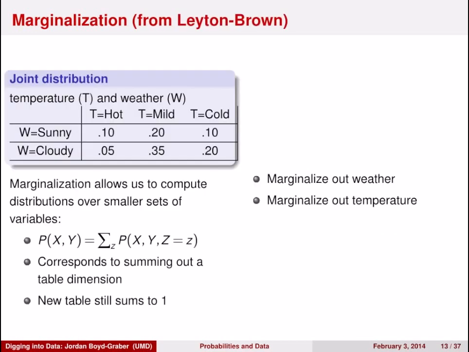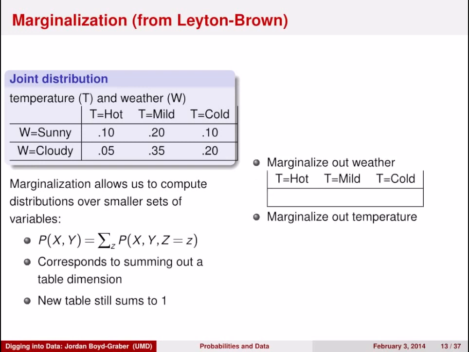So let's say that you have a joint distribution over 2 random variables, one for the temperature and one for the weather. First, let's assume that you only care about the weather. When you marginalize out the random variable corresponding to temperature, this produces a new table with a smaller number of cells than the original table that represented the joint distribution. So first, let's say that you want to compute the marginal probability of the temperature being hot. So you need to look at your original joint distribution. What are all of the configurations of random variables where the temperature was hot? In this case, there are 2 of them.